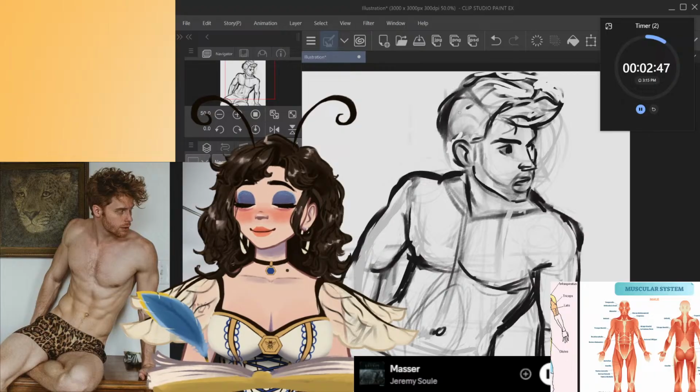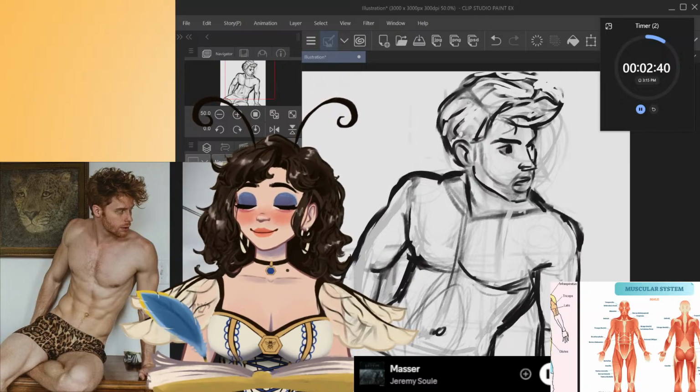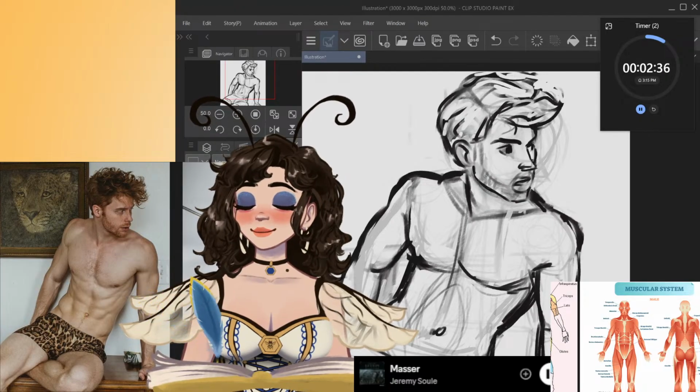Then this side is short, and it's just going something like that. Okay, and his beard is pretty light.